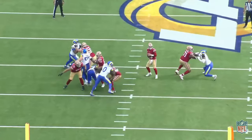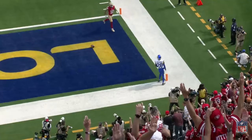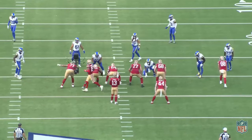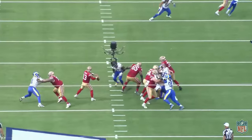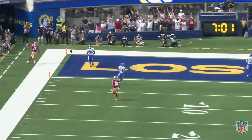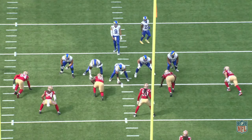Jacoby Brissett has really struggled, but so has the 49ers defense. They've got to get things figured out, especially on that back end. Worth noting here that the Patriots played on Thursday Night Football, so they're coming off 10 days rest. We talked before the season about the rest advantage teams were going to have against San Francisco this year, so they've had some time to prepare for the Niners. Can San Francisco get it sorted out before that game?